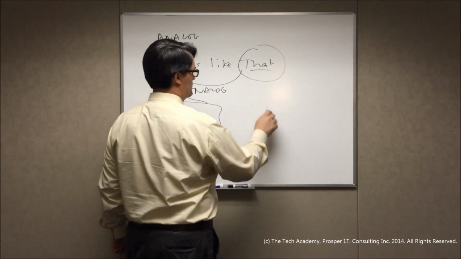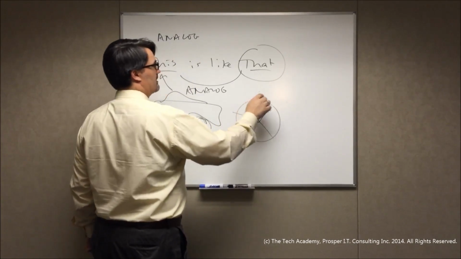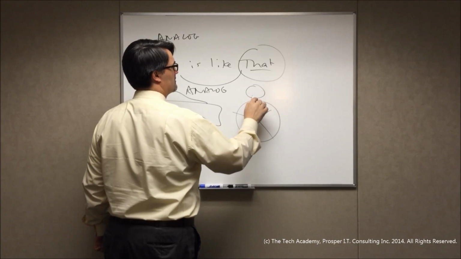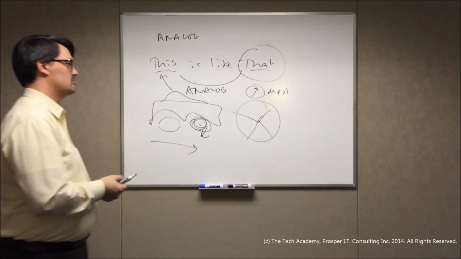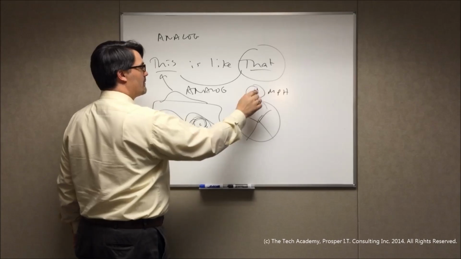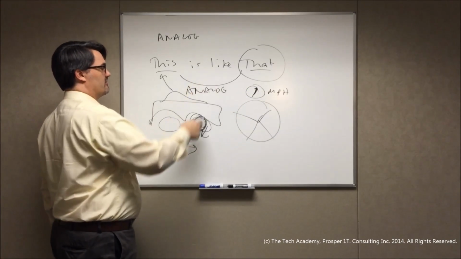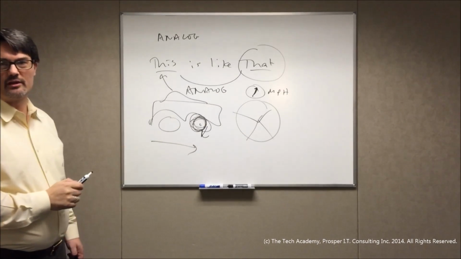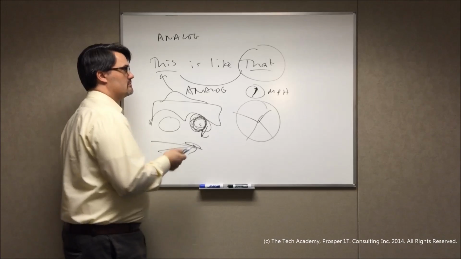On the dashboard is your steering wheel. And here is your miles per hour. As this moves, the way it moves is like, or is an analog of, how the wheels are turning, or how fast you're moving. That's an analog.